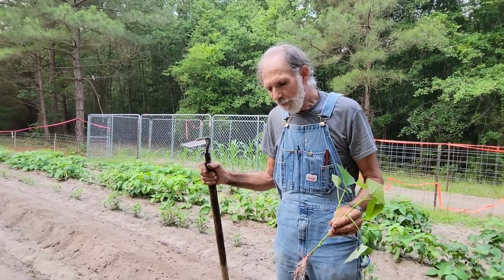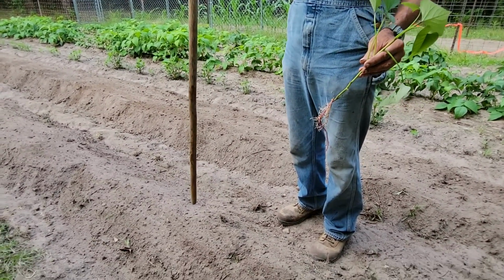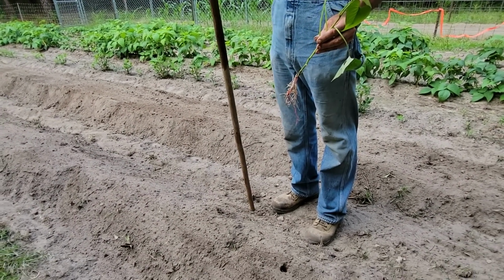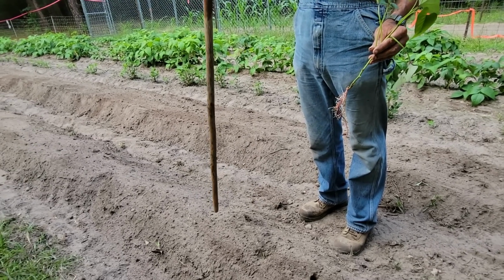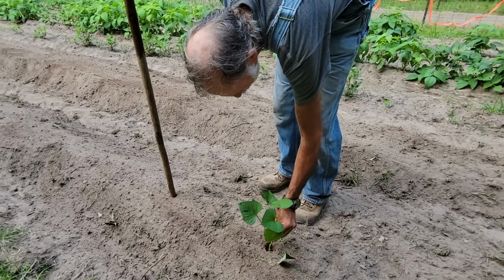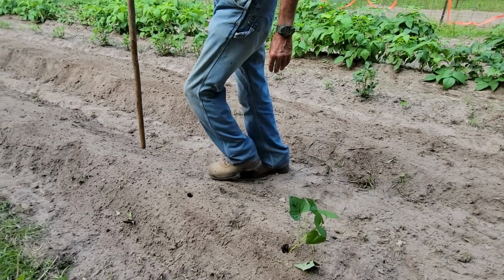So we're gonna do it the old-fashioned way. I take the end of the hoe, and look, we have a limited space, so I'm going to put these about every 2 foot apart. I got a hole here. What we're gonna do is stick them down in that hole and pull them up just a little bit, like that. I'm gonna go down through here.